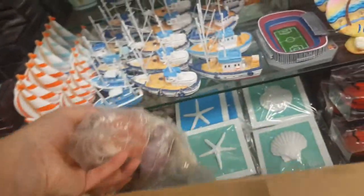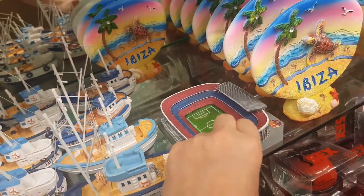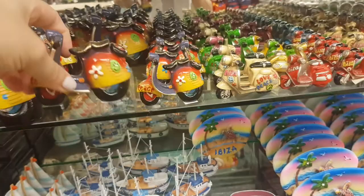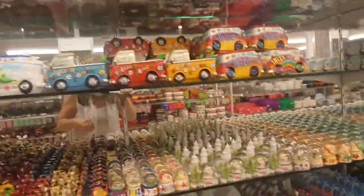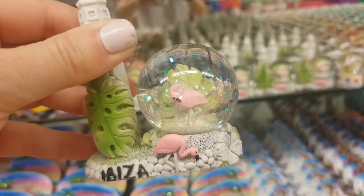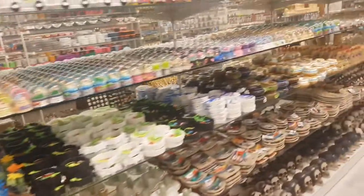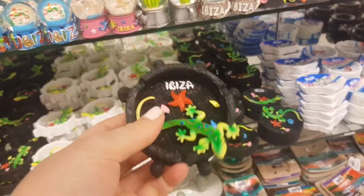I can hear the sand as well. There's a Barcelona football sand ashtray. These little scooters are only 5 euros - they're really cute. Everyone here rents scooters so if you've rented one on your holiday you'll be buying one. It's a flamingo - flamingo snow domes, just mini snow domes. I might have to get one of these - that's a tiny tiny snow dome. There's lizards everywhere here - lizard ashtray.